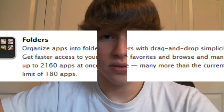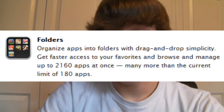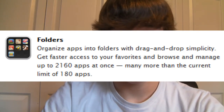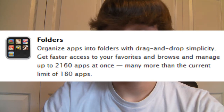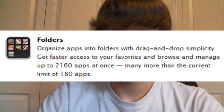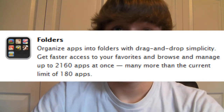Another feature that was announced is folders. If you've jailbroken your device, you had the ability to store applications in a folder, title the folder whatever you want, and put all the apps in there. You open up the folder and the apps are all listed there, organized. It's a nice organization method — it's optional, it's there if you want to use it in this new firmware.